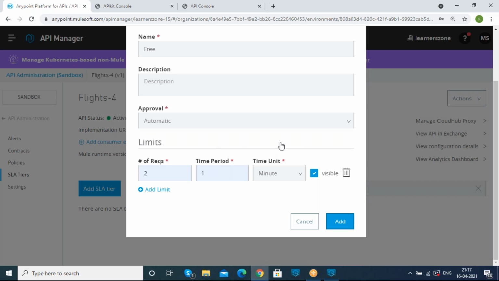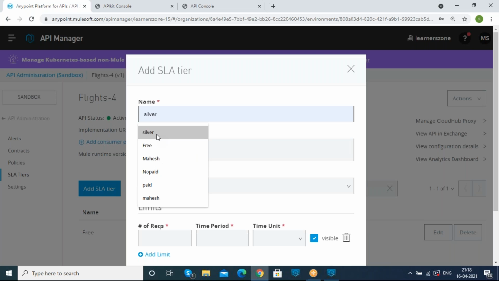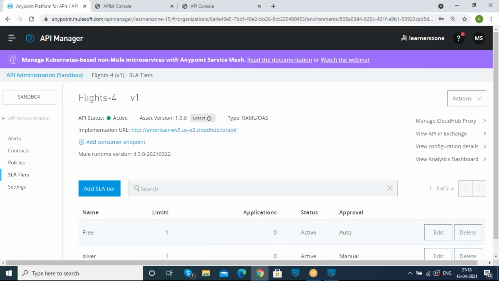So this is the policy, SLA tier, I am adding it. In the same way, for the silver account, I want the user approval to be manual, and a silver account user can send 5 requests in a minute. So I have configured these SLA tiers.